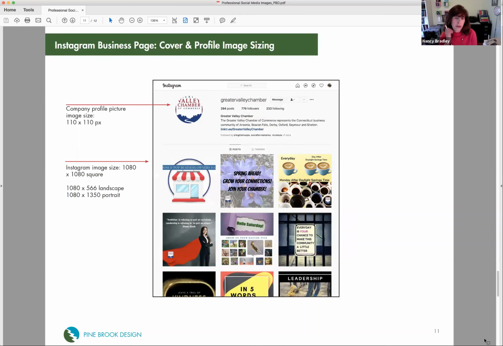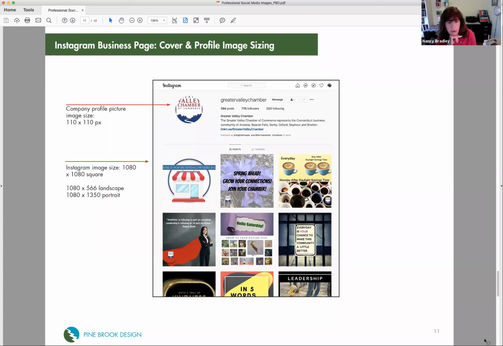This is Instagram. I just went to the main page, and again, I was doing this on my desktop, so it will look different on your mobile as well. On Instagram, you've got a 110 by 110 pixel ratio.